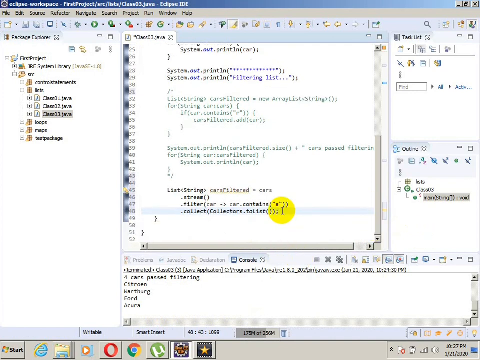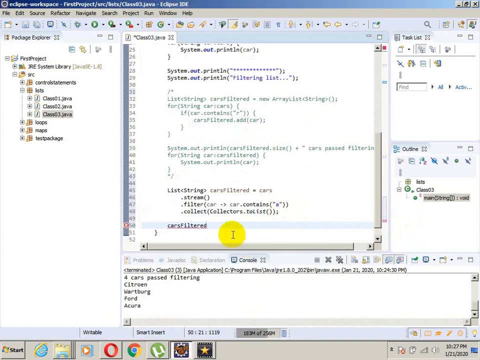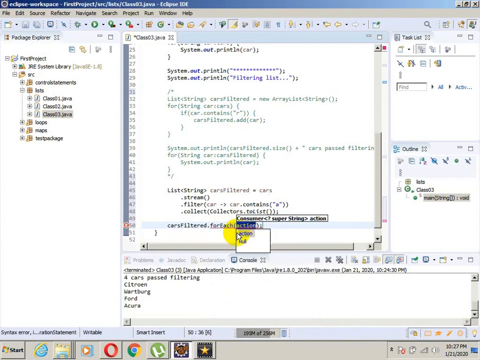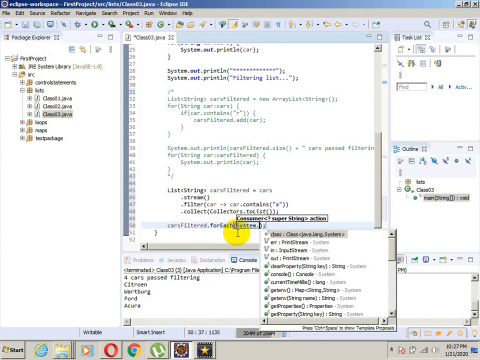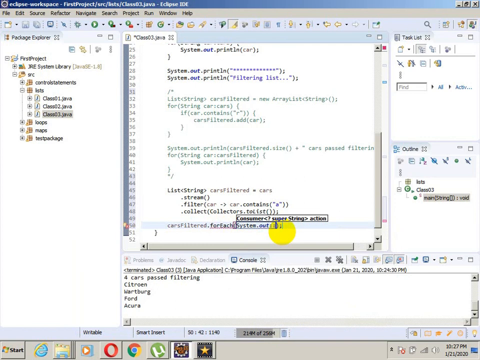Okay, and now we can use cars filtered for each, and it will be system dot out print line.